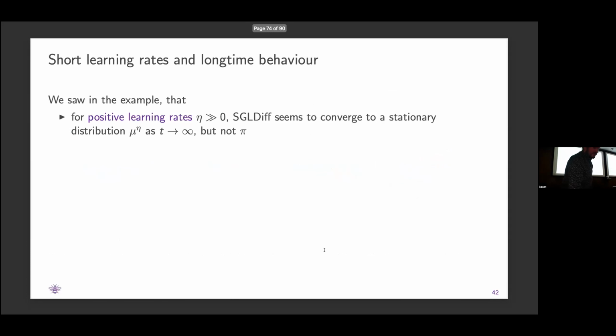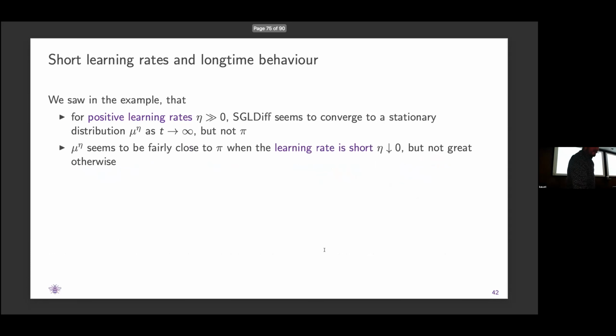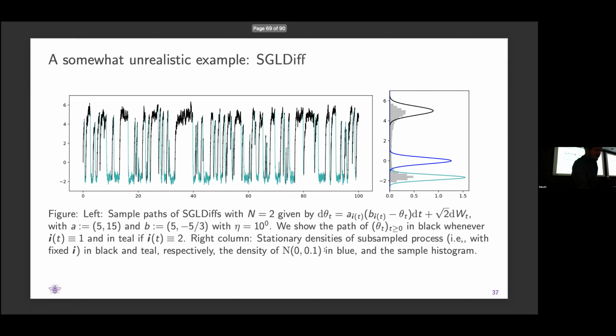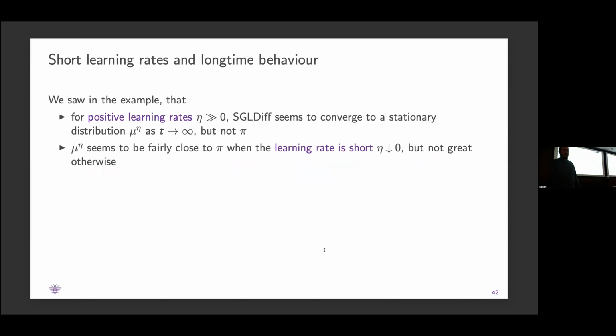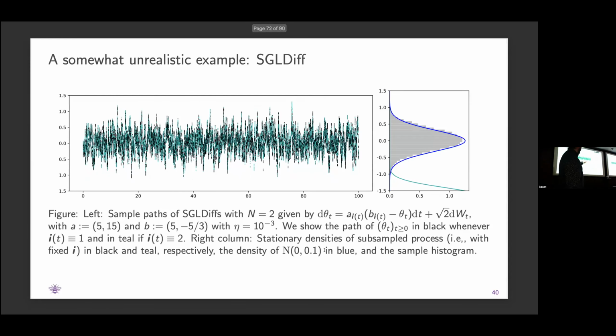Okay. So what we've seen in the example is that we still see some kind of stationarity in these distributions. It's just stationary with respect to a weird distribution, but it's still stationary. So there seems to be some ergodic effect happening. And the other thing that we see is when the learning rate is short, we actually seem to converge to the correct thing. So when we switch really, really often, then we seem to actually approximate the correct distribution, because this has worked here.